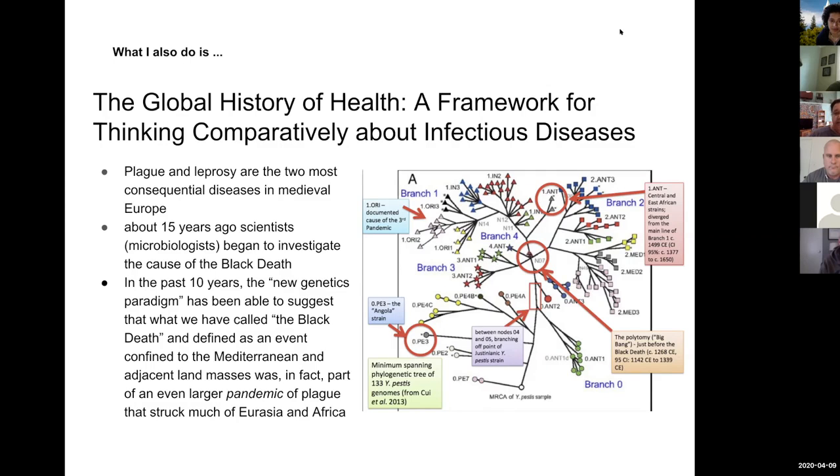For the Middle Ages, for medieval Europe, there are 2 infectious diseases that we have always known are the most important in terms of their social ramifications, and those are plague and leprosy. Now, leprosy is an infectious disease, but it's not an acute infectious disease. It takes a long time to transmit and to incubate in the body. It doesn't cause epidemics, and it certainly doesn't cause pandemics. So plague really is the critical one.